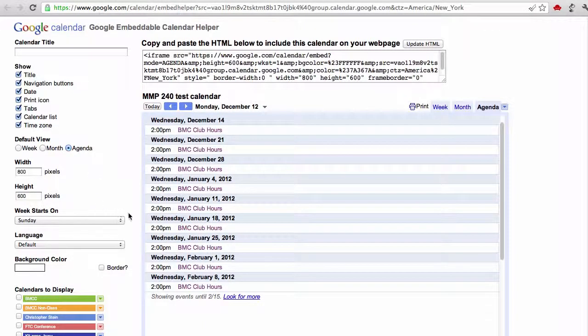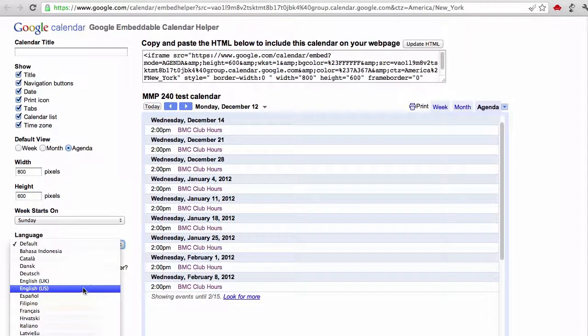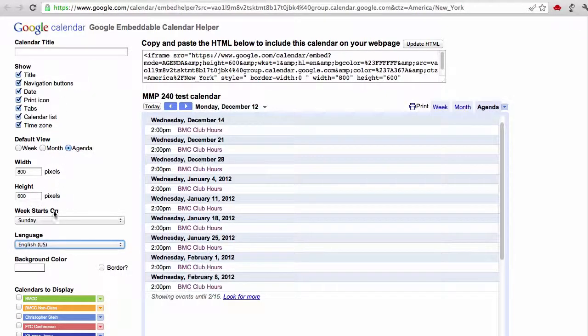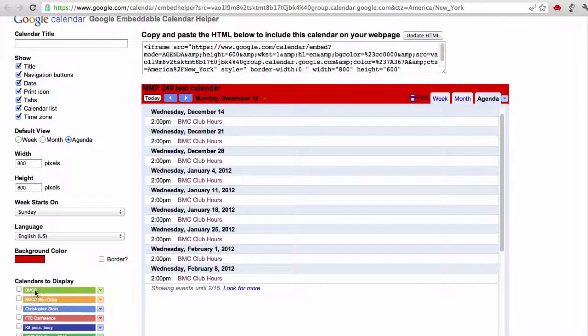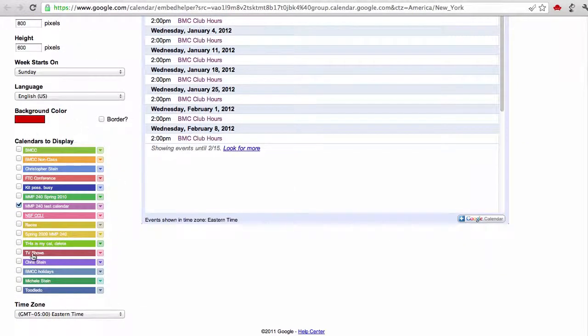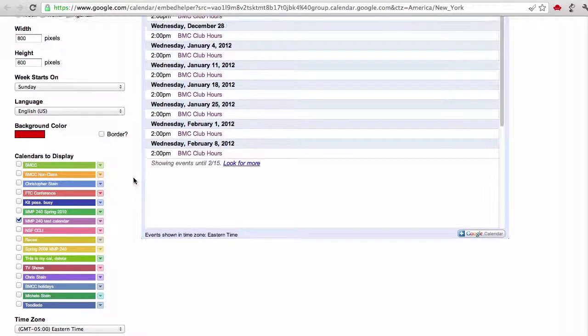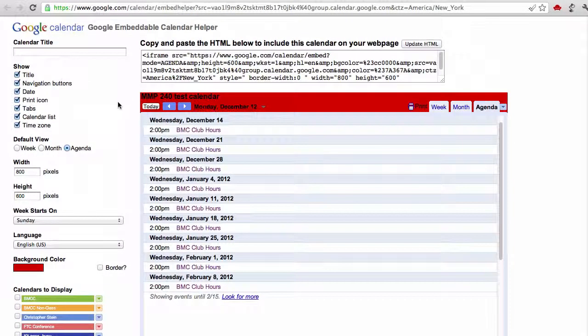You can also check here if you want, which really only applies to the month and week, what day of the week the calendar starts on and what language it's in as well. And also background color, although let's just set this here to show you what that is. That's really it. So the background color just applies right up here at the top, where that's the only real place you can modify any of the colors on the calendar. It's not very flexible. You can also now decide if you had wanted other calendars to display. You could display other calendars there. You can set the time zone as well.